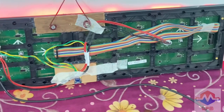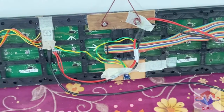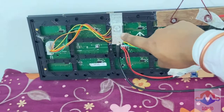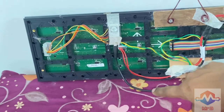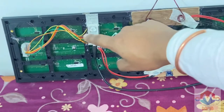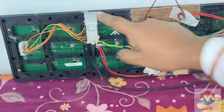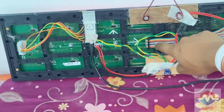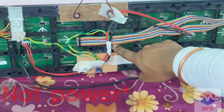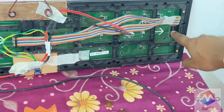This is how the back of the message board looks — there are a lot of wires and all of them run on the back. You can tidy it up as you want but I've left them as is for this video. This is the ESP8266 which is being powered by a micro USB 5V 3A power supply. These are the main connections going into the input of the first P10 LED board, and this is the pass-through for both the power as well as the signal to the second P10 LED board.